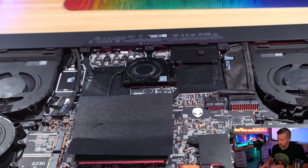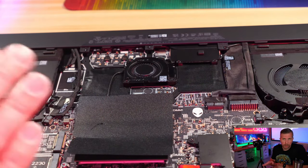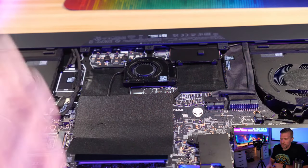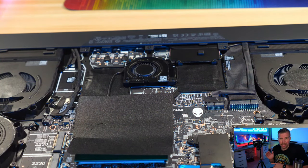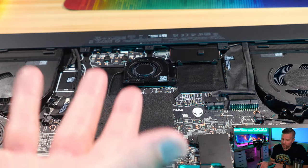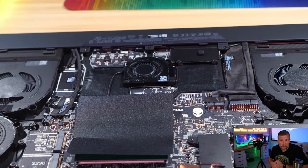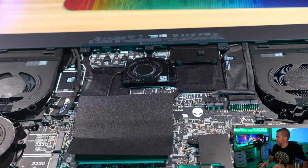So that's the internals. This is a vapor chamber cooling system on the RTX 4080 and 4090 for the GPU and CPU. And it does have Element 31 liquid metal, but it is an inverted motherboard, it looks like. So if you need to repaste this guy, you're going to need to take this thing completely apart. That's kind of a big downside if you ever do need to repaste it. Now, I don't think you will, as long as the application initially is good. You probably won't need to repaste it for at least probably 10 plus years.